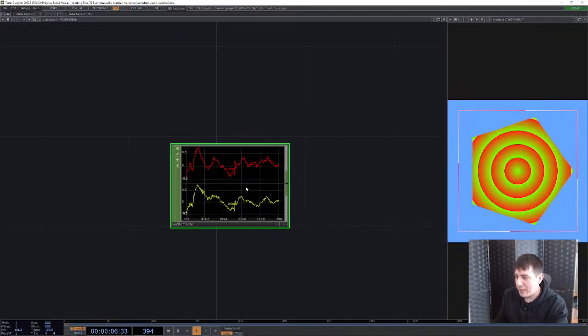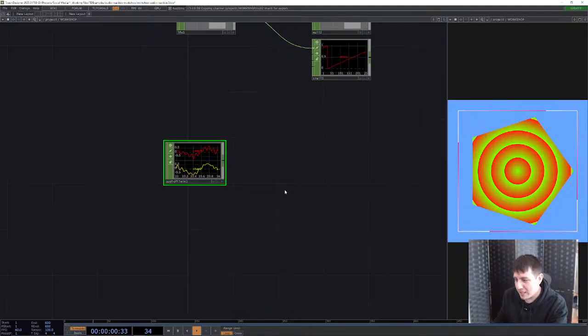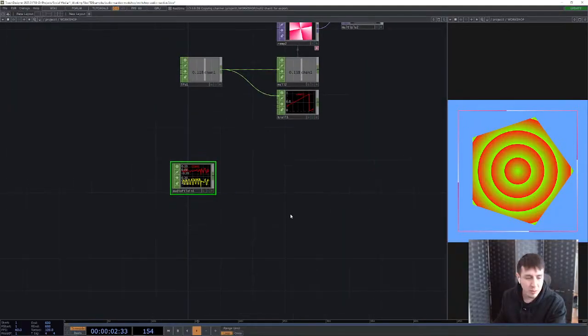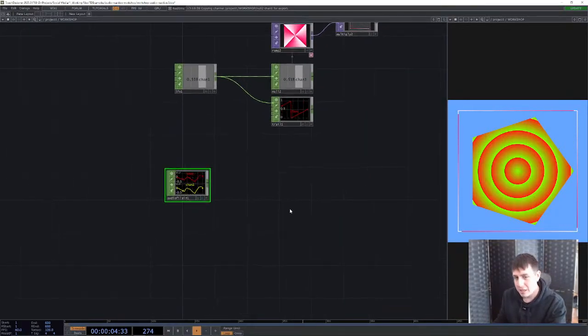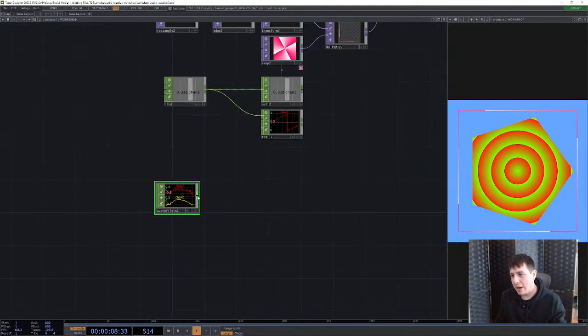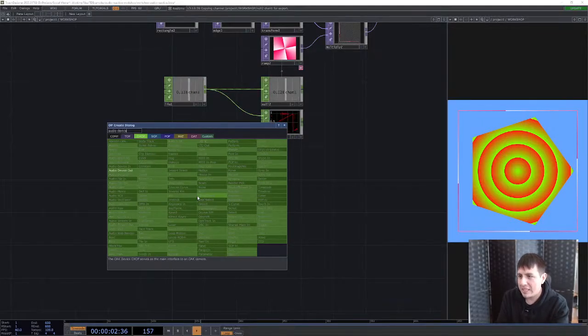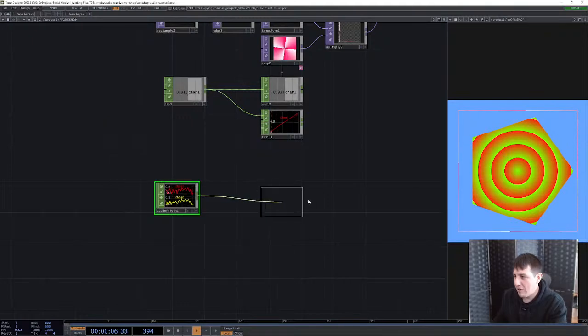So we're not really going to be looking at this in particular and analyzing this, but we're going to be using some tools at our disposal to do some work for us. But first, I want to be able to hear the audio. So I'm going to right click on the output, and I'm going to add an audio device out. Audio device out.